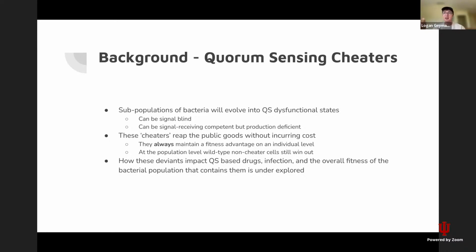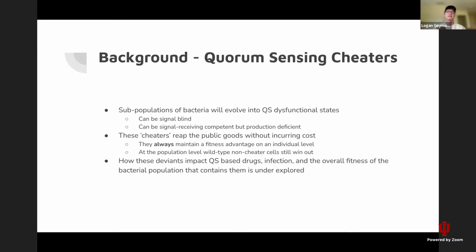So this is an evolutionary example of something that might be beneficial for a single cell, but in terms of a whole cellular population is not. The interesting part about this is that we don't understand how defectors and unconditional cooperators impact quorum sensing based drugs. So, drugs that are targeting quorum sensing systems to shut virulence off, and how they impact infective outcomes and the overall fitness of bacterial populations. Because if they were greater in fitness overall, obviously, bugs would evolve towards totally defector or totally cooperating strains, but they haven't. So this model seeks to understand why or how that's happening.